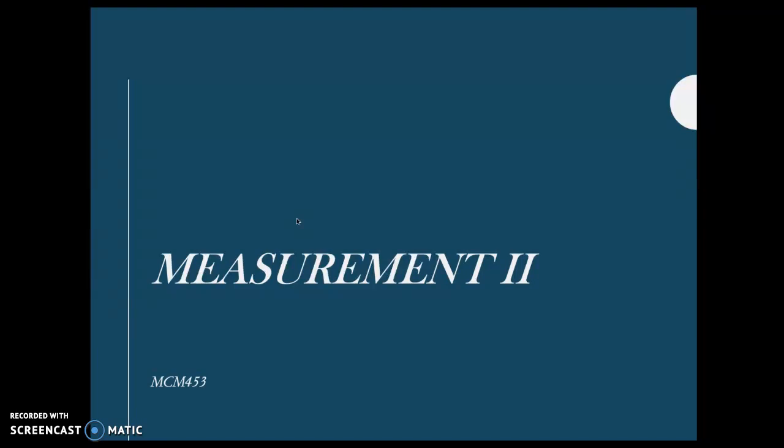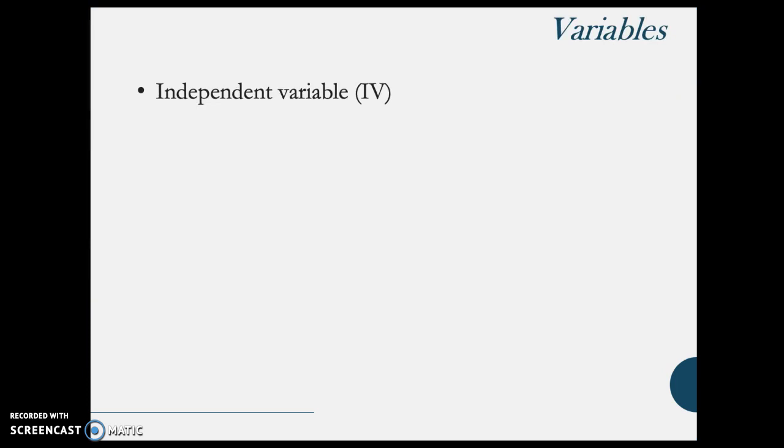Hi again. Now let's cover the second part of measurement. First, I want to talk a little bit about variables. It's usually what we mean in daily life as factors, reasons, or things we care about. Variable is just a scientific name we assign to it. There are two types of variables we pay attention to in scientific research.